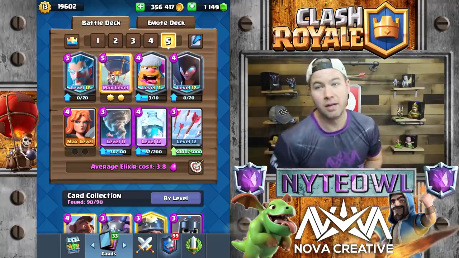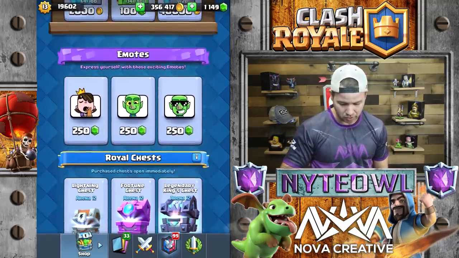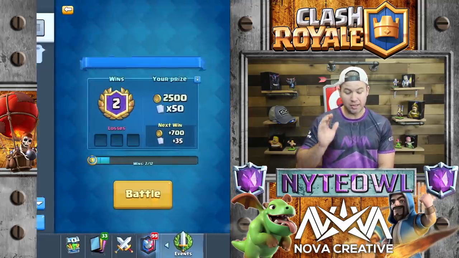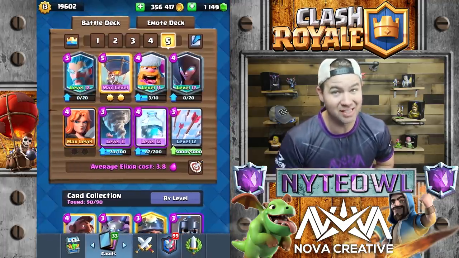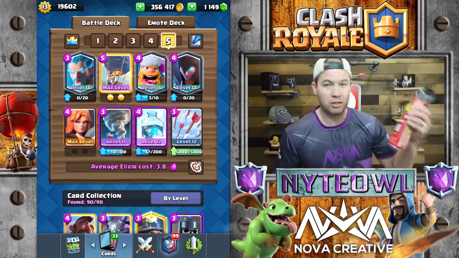Let's get into that deck. Here it is. First things first. One other thing that I wanted to do today. Oh shoot. I thought there was like a magical chest or something that we were gonna open up. Either way, so I'm in this challenge. I'm gonna show you in this grand challenge, this deck that I've been using, having a modicum of success with it. It's a little bit different. Obviously it's a freeze deck because that's what everybody's using. It's a freeze deck. Look at this, we have raid.